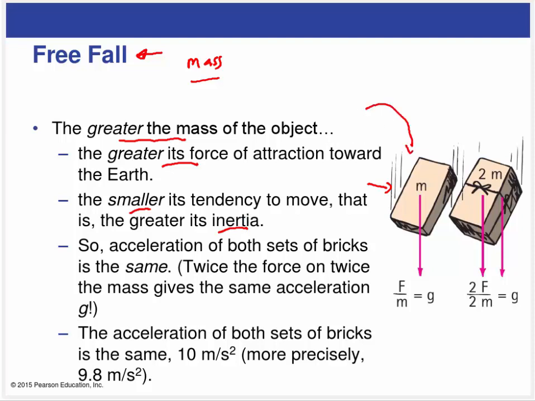So we could have two bricks, say this one right here, and this one with twice as much mass. This one's going to have some force divided by mass to give us the acceleration. It turns out that the force and the inertia are going to balance each other out perfectly. So here we're going to have 2 times the mass, 2 times the force, and we're going to have the same acceleration. So we're still going to have 10 meters per second squared. That's why when I jumped off the table, yes, I had more mass than just the ball, but I also had more inertia.